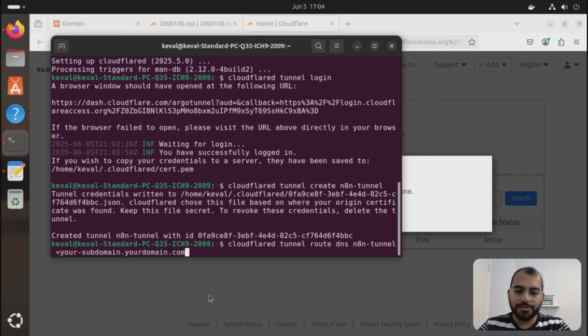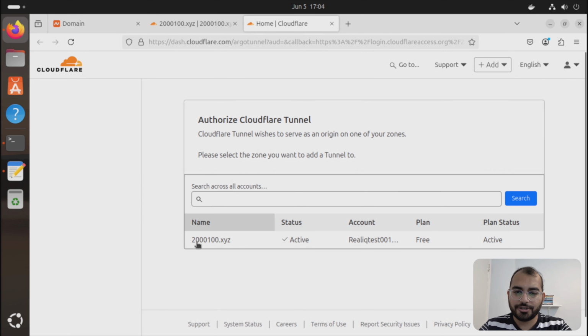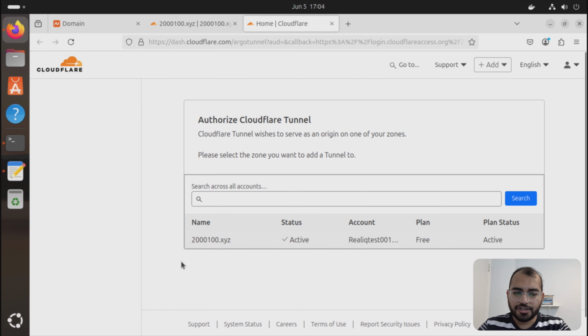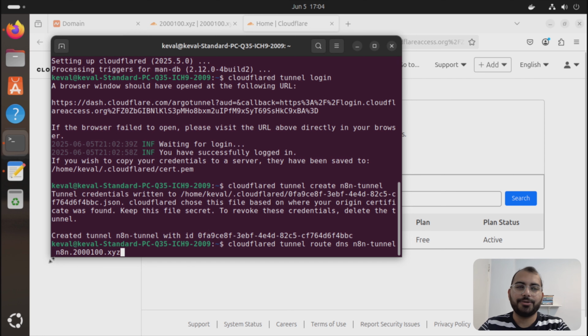And in order to do that with my domain, space n8n dot our actual domain, 2100.xyz. Okay. So why I'm setting up the subdomain: you can do the domain as well, but a subdomain makes it easier if you want to host more than one application. So n8n.2100.xyz.